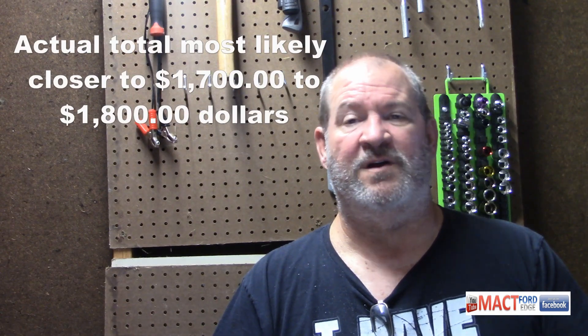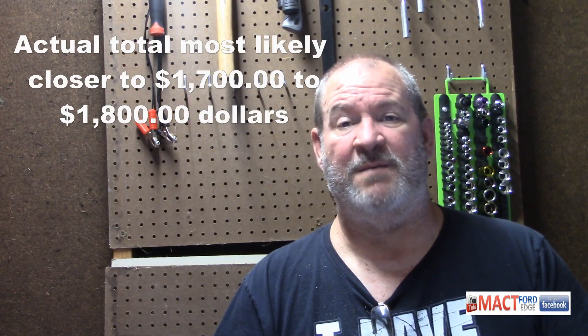Then add shipping fees and we're probably looking at $1,600 easy to get all these parts, since I ordered from various sources such as Amazon, Rock Auto, Tasca Auto Parts, and a few miscellaneous websites. I gathered these parts over a period of about eight to ten months — I did not buy them all at once. My whole point here is: if you know you've got to do work, buy your parts ahead of time. Plan ahead.